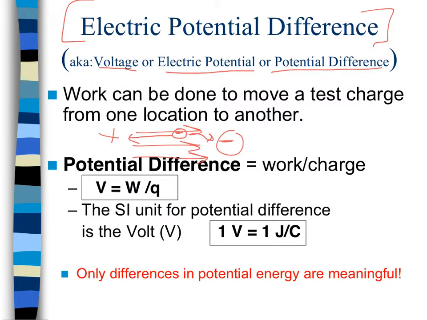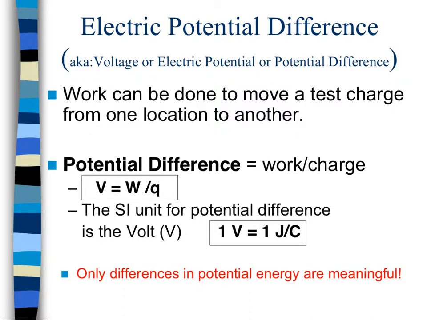But because it's closer to the negative end, it has a greater amount of electric potential energy. And because of that, it'll want to lose some of that energy and go over to the positive side. Now we can call that difference in electric potential energy the potential difference. And again, another word for that is voltage. But to find that, we need to figure out how much work was done on the charge divided by the object's charge. By doing so, that gives us the voltage.